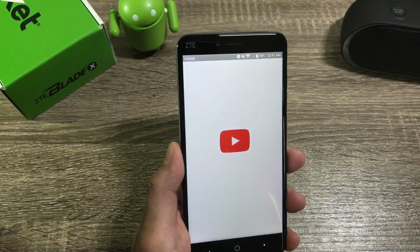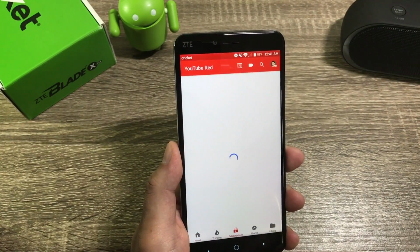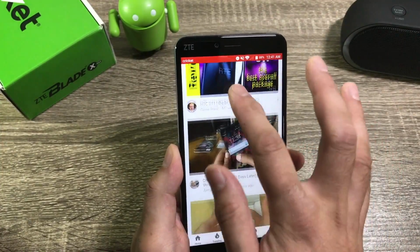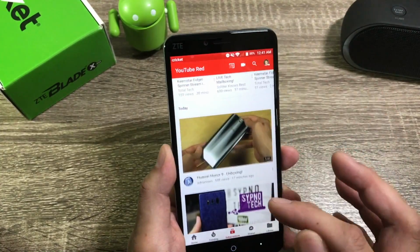And we can also launch something like YouTube. Go into subscriptions, and you can kind of see it load up, and we can scroll through these. Again, these are obviously graphic intensive with all the thumbnails, and the scrolling through here is pretty fast and fluid, and the screen is pretty responsive there.